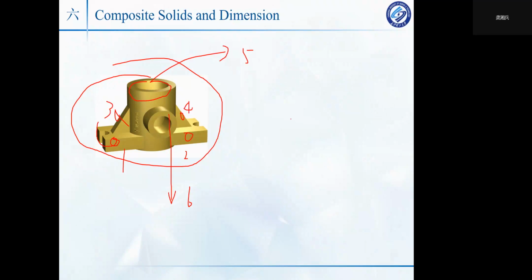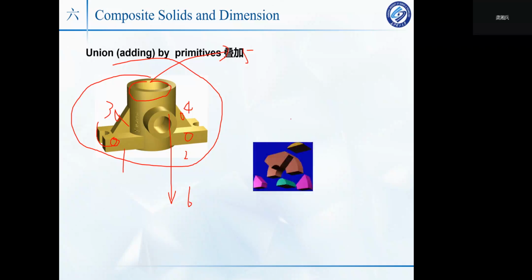We want to divide this composite solid into 6 parts. So this one is union, yeah. Union means we have 6 parts of different kinds of solid. We combine them together, so we will get a more complicated solid, or we call it a composite solid.